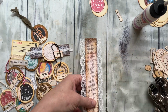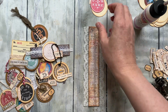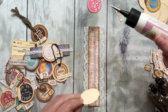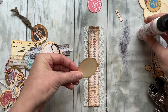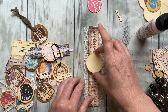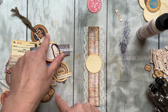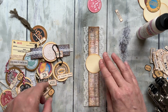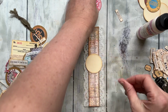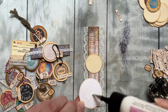All right, and that is so pretty. And then we're gonna go ahead and put one of these circles down. I tried some with a craft paper too, but I just like the manila color better. So you can see the craft ones with the darker circles, but I like the lighter circles. I think they just make the cute designs pop out a little more.